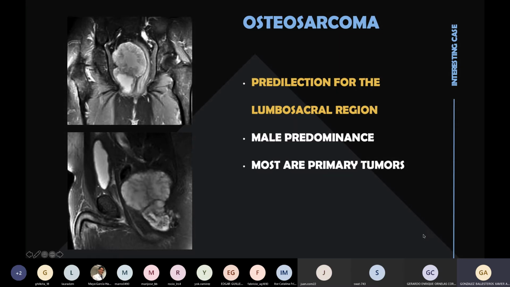Usually, the radiograph will depict a densely mineralized matrix, and CT and MRI images are useful for evaluating the extent of involvement. Soft tissue masses are very common, and typically osteosarcomas are large at the time of manifestation. Here we have another T2 weighted sagittal, contrast enhanced coronal T2 weighted, and a sagittal contrast enhanced T1 images where we can see another heterogeneous presacral mass, but this time the enhancement is almost homogeneous.